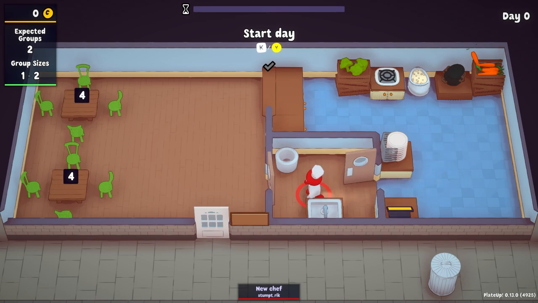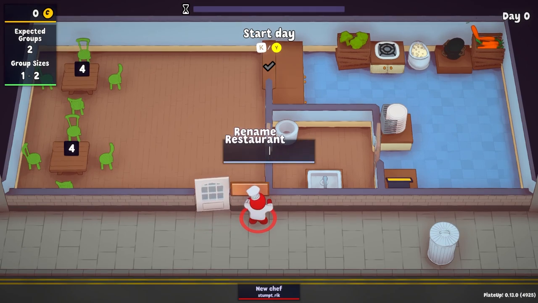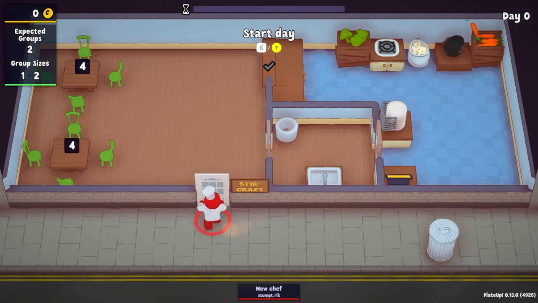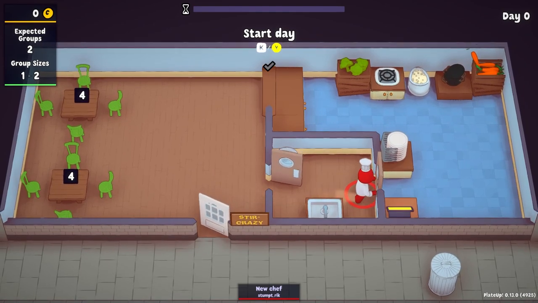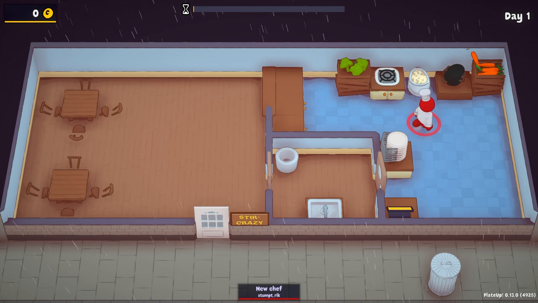And we need a new restaurant name. What are we gonna call this? Stir Crazy. It's the best I got for now. All right, let's go. Welcome to Stir Crazy. I'm Chef Rick. Well, we know everything, whoops. Oh, we're not started yet, there we go.